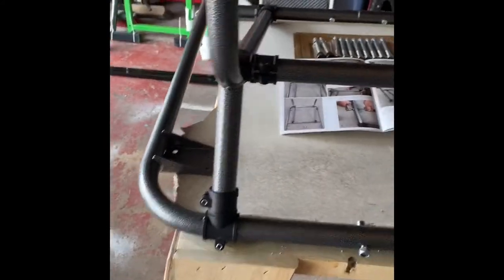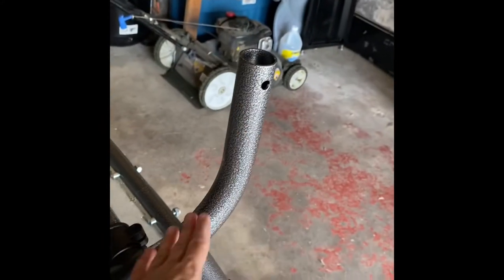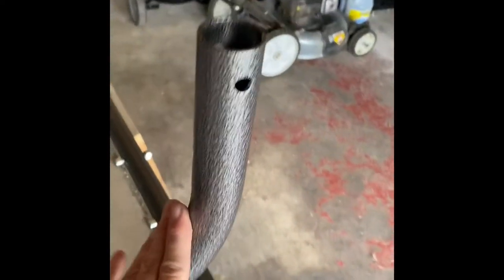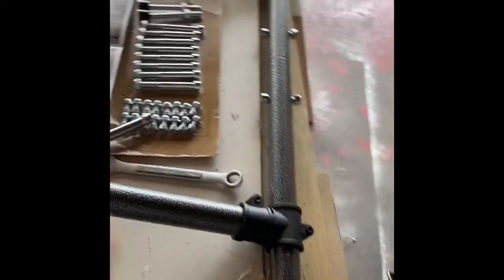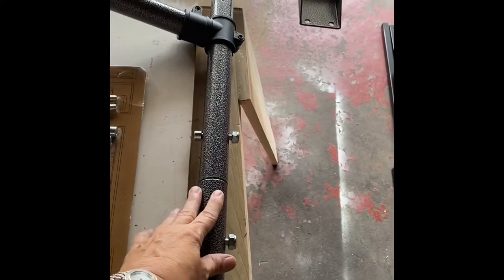So I'm getting ready to finish that one — this is what it should look like. I'll give you a roundabout view here. I started off with just these poles right here, and I had to add these couplers — of course I put them on all jacked up. There's a coupler on this one-piece right here. And you'll notice that these brackets are facing the table. I have them on both sides — brackets facing the table, everything mirrored to each other. And then I have the little center pole that goes in here, the little aluminum thing, with these attachments in the middle. Nothing has been tightened down yet, just in case I have to take this apart again.